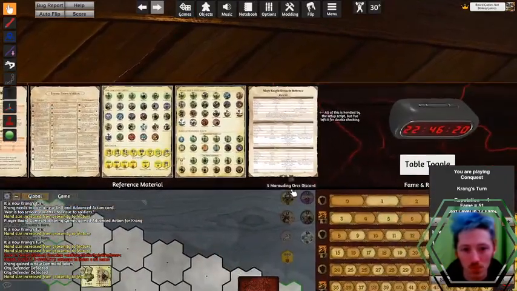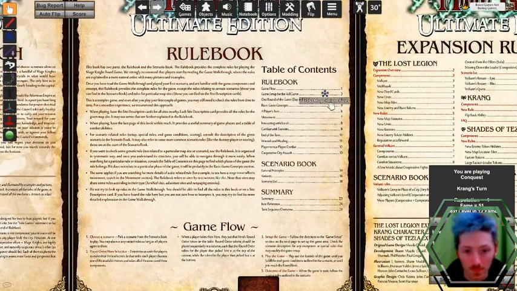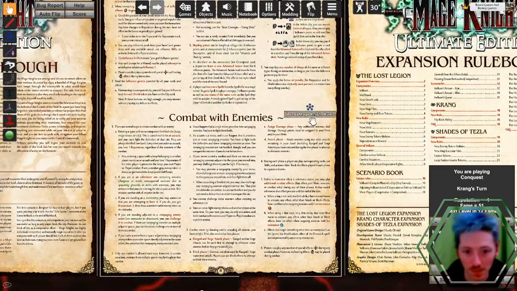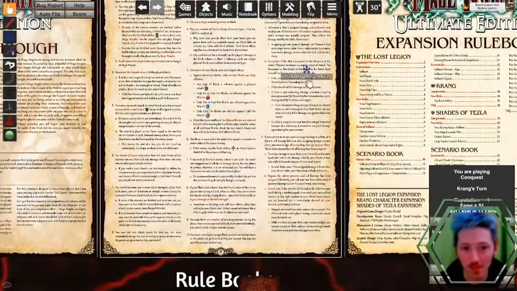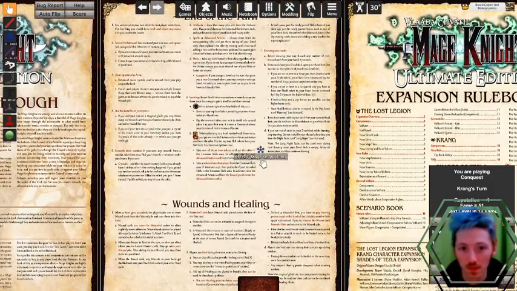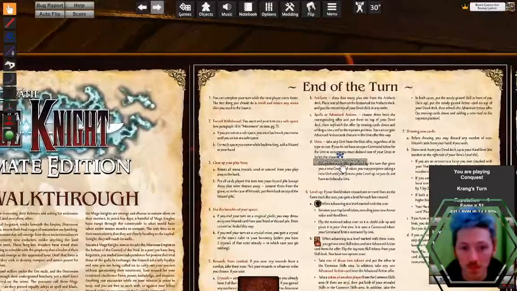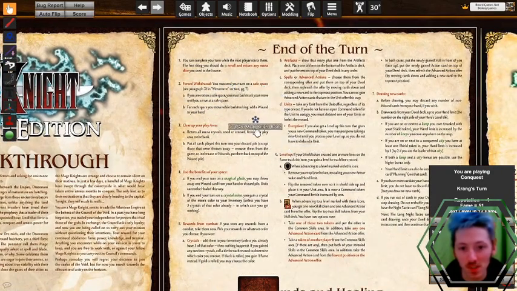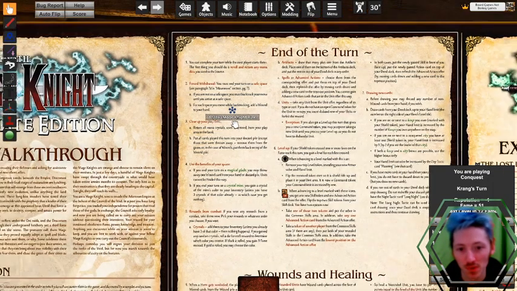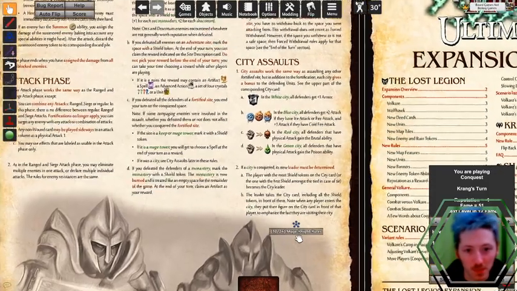So with assaults, which was the rule? Where are we looking? Combat with enemies. The cities are one of the big combats. The important part, assign damage, no. City assault. Forced withdrawal. You must end your turn in a safe space. If you are not in a safe space, you must backtrack your move until you arrive at a safe space. For each space you move while backtracking, add a wound. So we are not in a safe space because we're in a city.